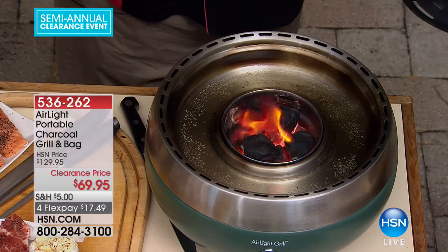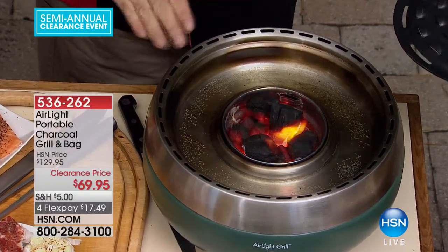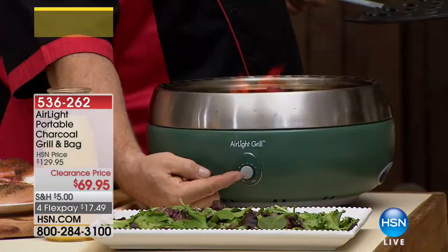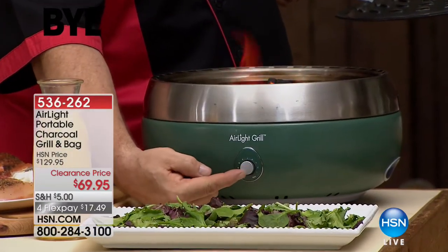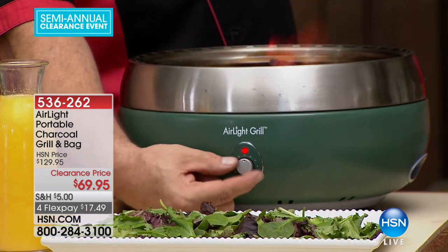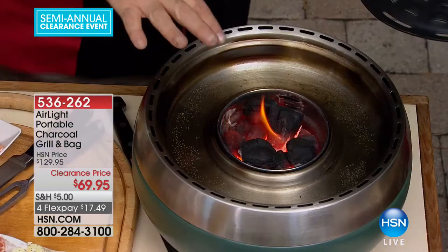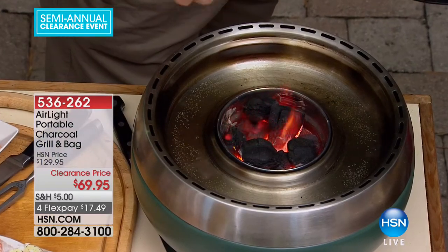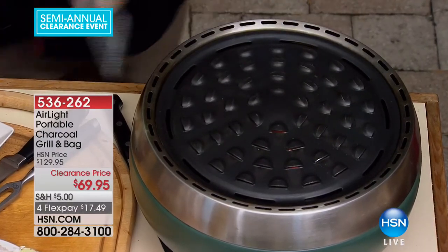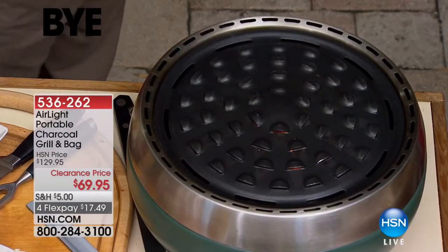Now, you can see we have our charcoal lid here, and on most charcoal grills, they will tell you, don't you dare start cooking until all of those coals turn white. Well, remember, when you've got the fan in the front, built in, battery controlled, you don't have to plug this in, you can take it anywhere. I'm just gonna go ahead and turn that on. I want you to listen, and I want you to watch. Look at the flame. Look what's happening. That flame is condensing and pushing itself up. So that means that when it hits this grill plate, it's ready to cook not in 15 or 20 minutes, but in 3 to 5.